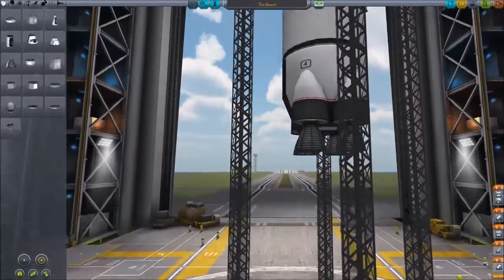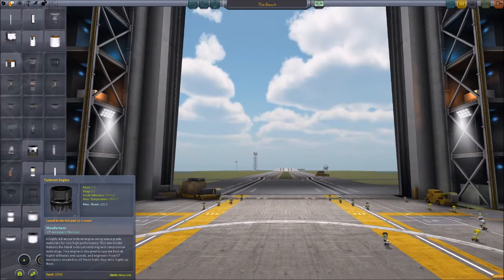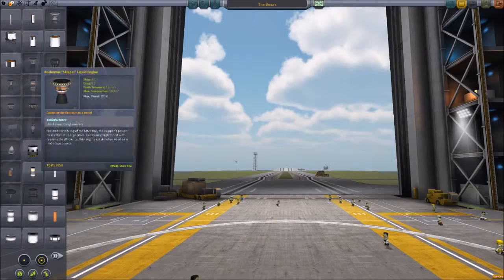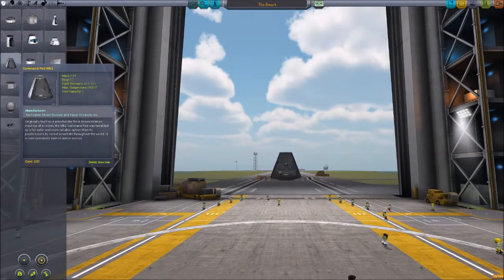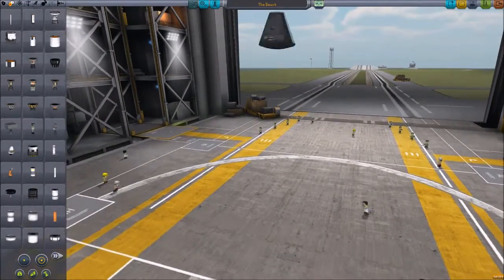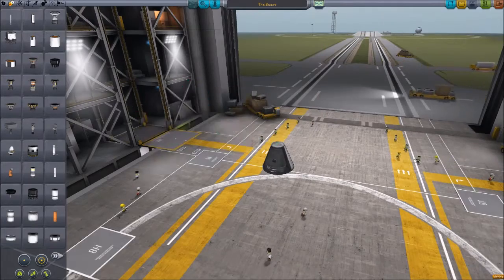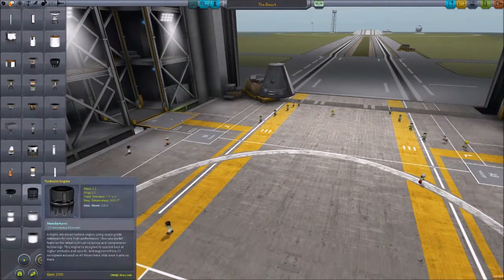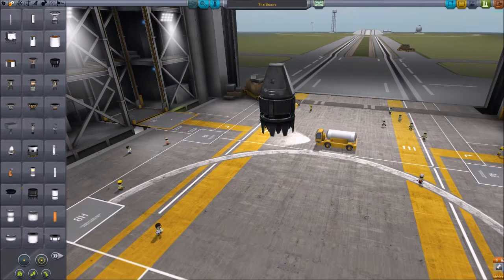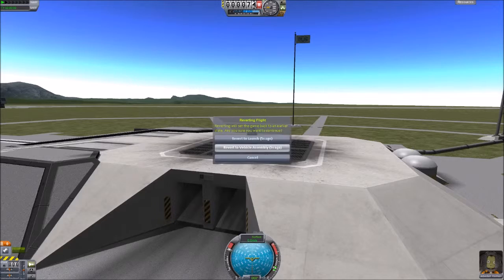Vehicle assembly. Hey, maybe this isn't the way to go. Why can't we use any of these? Alright, we need a pod first. Don't want it that big. Hang on, I just want to see how this would work. Okay, it doesn't have any... I should have guessed that.